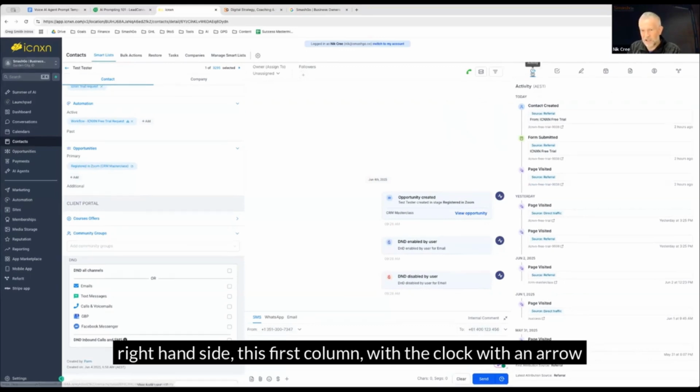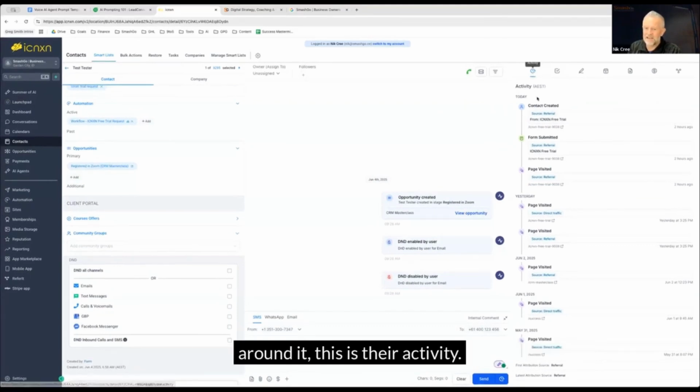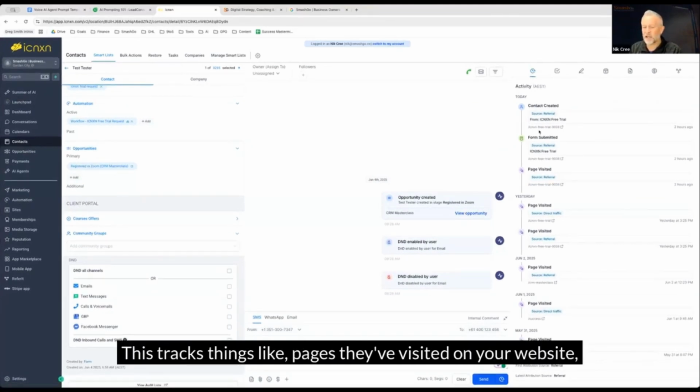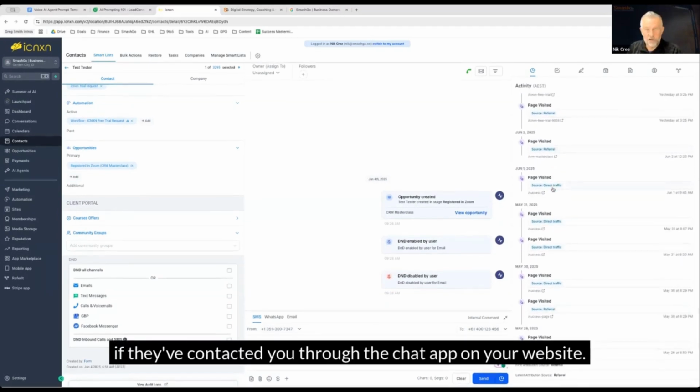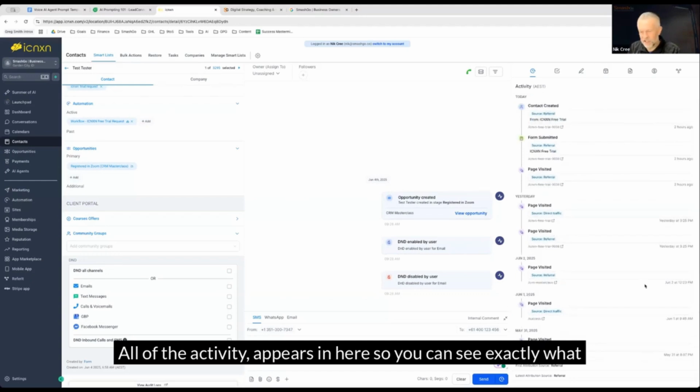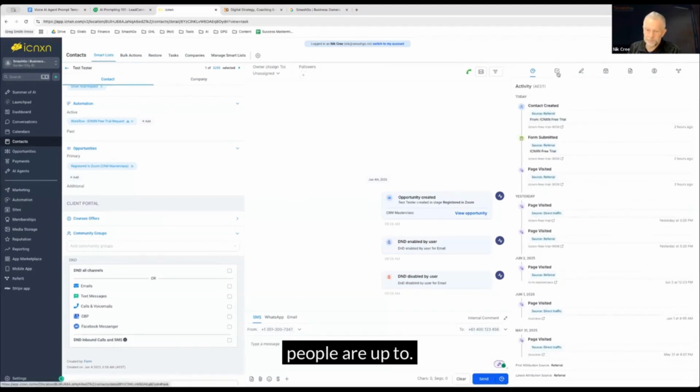Right hand side, this first column with the clock with an arrow around it, this is their activity. This tracks things like pages they've visited on your website, landing pages that they've visited, forms they've filled out, if they've contacted you through the chat app on your website. All of the activity appears in here, so you can see exactly what people are up to.